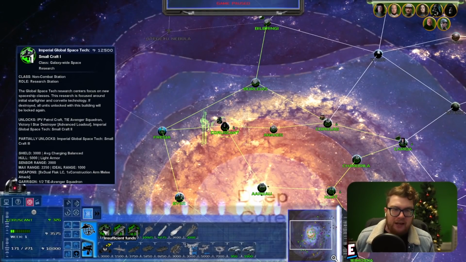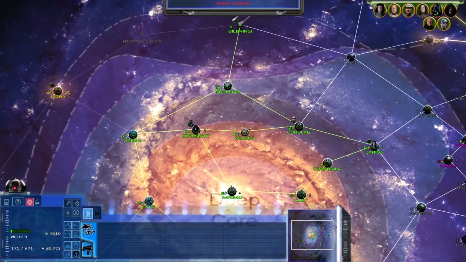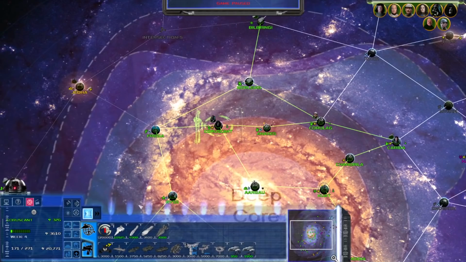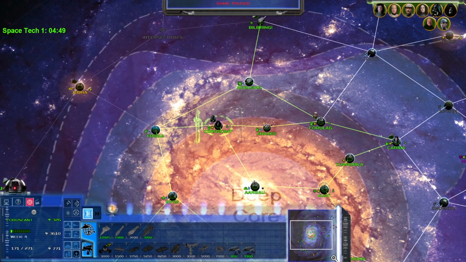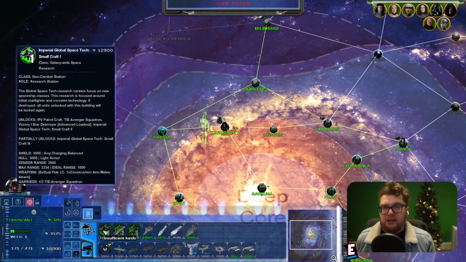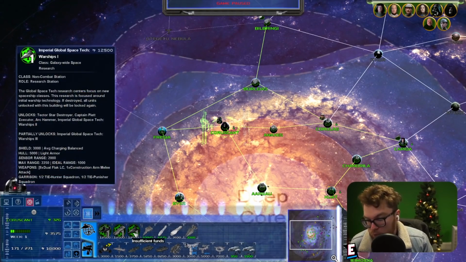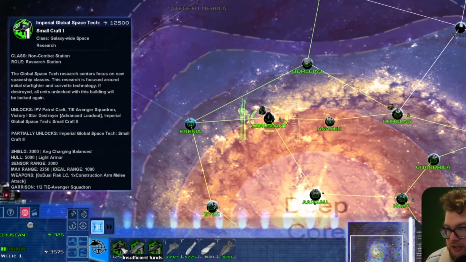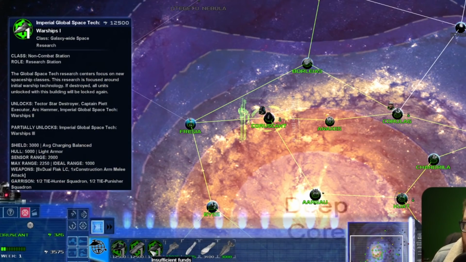What I mean by that is if we look at the old version of Awakening of the Rebellion, we know we have the standard tech level build up from 1, 2, 3, 4, and so on and so forth, and you can build separate shipyards to build specific ships on that planet. Here, it changes in a big way. If we come back and look at the UI here, we have 3 different tech levels, all saying 1 on each of them. The first one is Imperial Global Space Tech Small Craft 1, then Medium Craft 1, and then Warships 1.